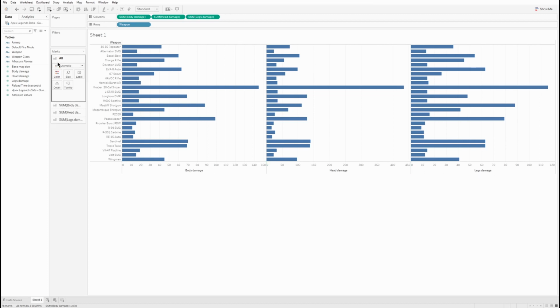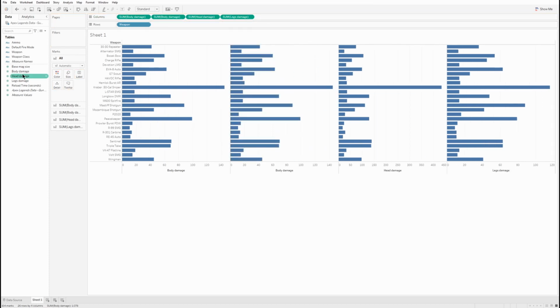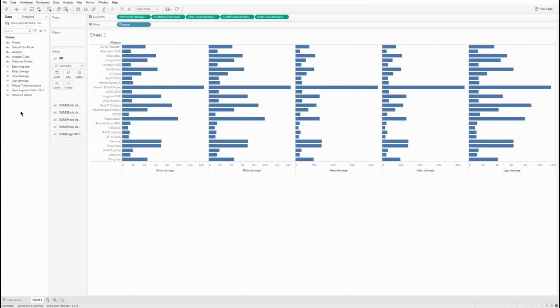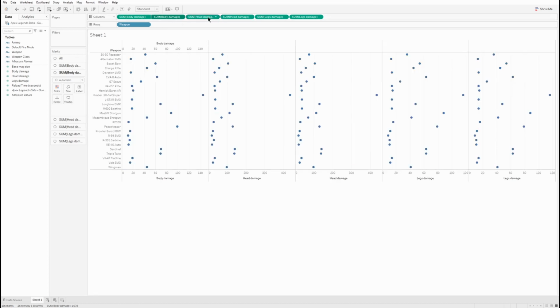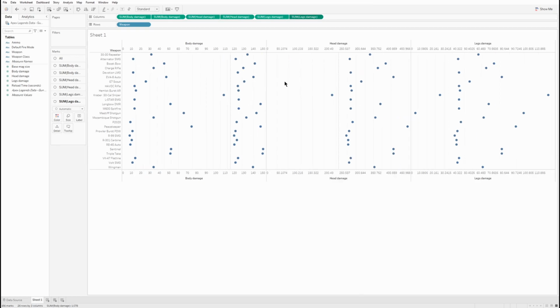But there is another trick you can use to get this header at the top. What you're going to do is duplicate each of your three measures. So I'm going to drag my measures back here again and duplicate them. This is some black magic sorcery I'm showing you right here. Now that you have these duplicated, it looks absolutely crazy. You're going to click the drop down on the second of each of these, and you're going to make them dual axis. So the second one here, the second one here.